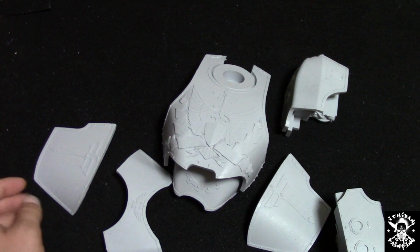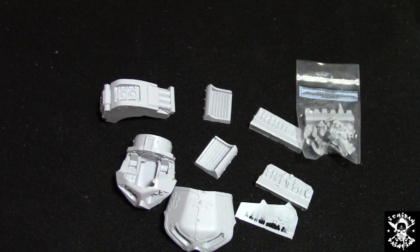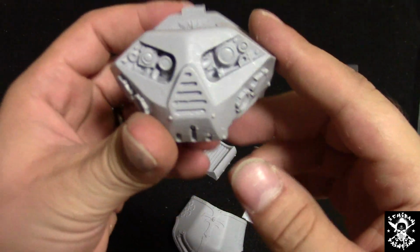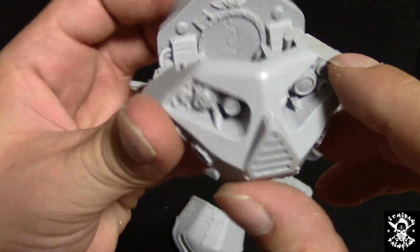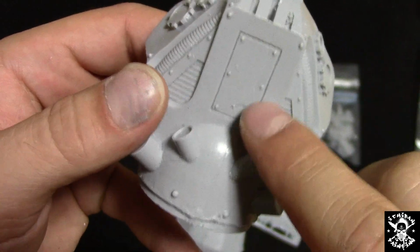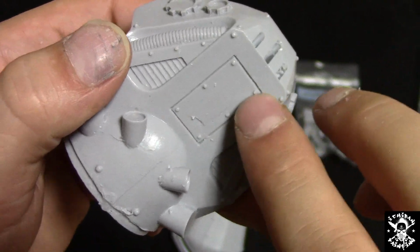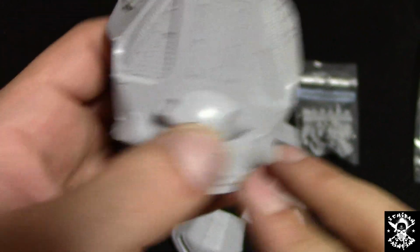Let's move on to the head and the detail inside. Okay, so here's the head assembly and all the detailing parts. The head is wonderful. I mean, this is insanely nice. You've seen it in a picture, but when you see it in real life, all the detail that there is here, it's truly stunning. A little bit of a misaligned cast here, and it's going to be a pain because it's so close to the rivets. Might have to actually shave the rivets and redo the rivets here to make it look pretty perfect.